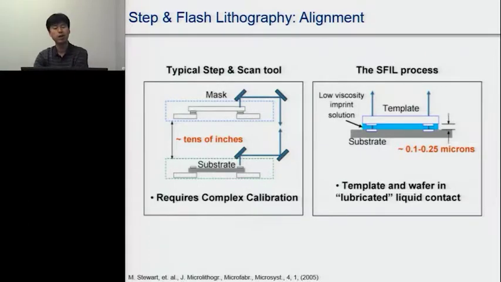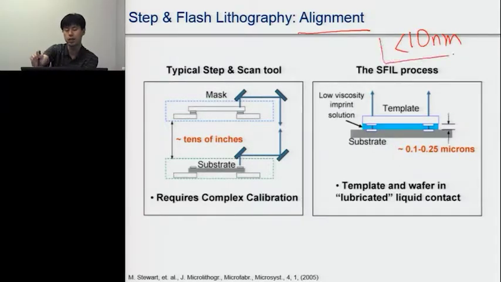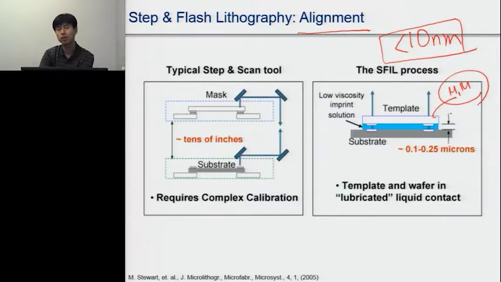Let's talk a little bit about the alignment. In the earlier slide, I showed the alignment margin of this technology is smaller than 10 nanometers. In nano imprinting, one good thing is that the master mold is transparent.